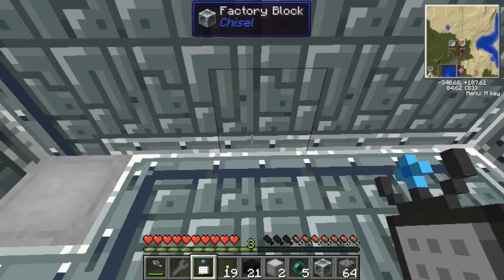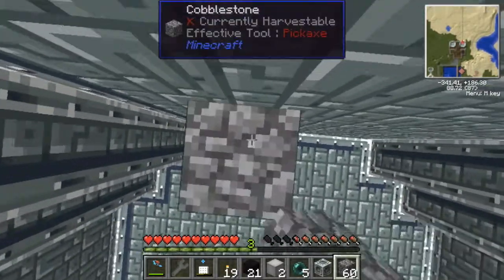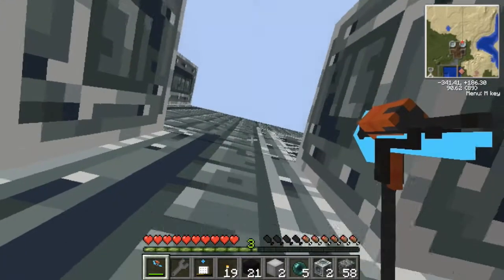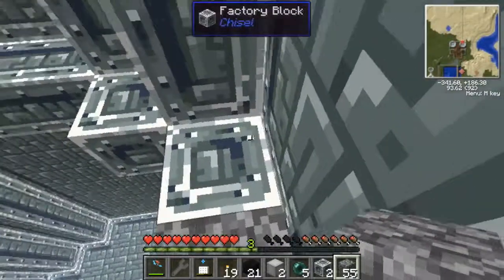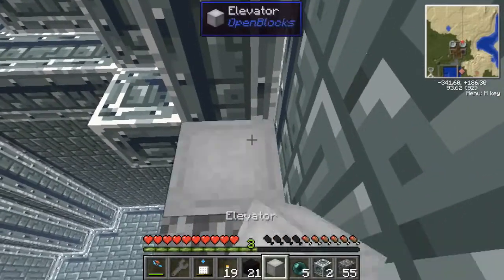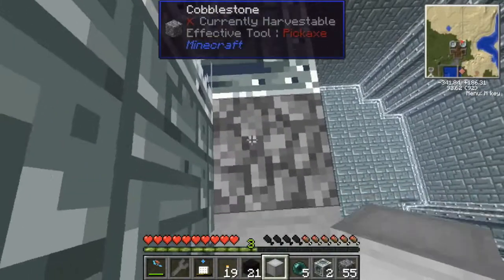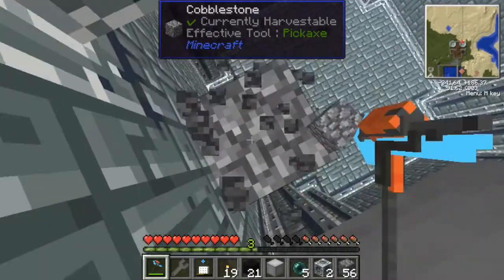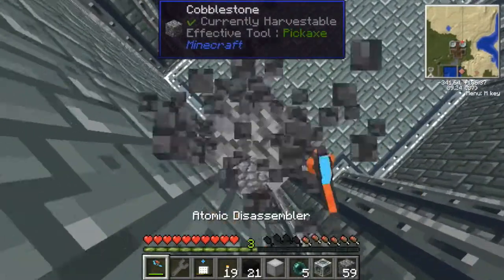Up we go. Cobble up. Yep. Okay. Let's destroy this block and put another one of these elevators there. Ah, I don't have enough for the other tower. I'll have to fix that up in a second. I can get rid of this thing now and put that back. Cool.